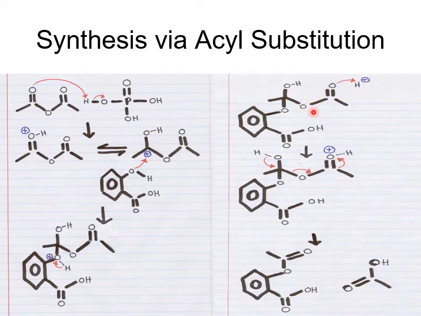The next step is a protonation of this other carbonyl on the anhydride, and then this hydroxyl group on the original reaction center, where the carbonyl was, attacks back to form a carbonyl, and it releases this substrate to form this byproduct, which is acetic acid, or vinegar. And you also have your final product, the acetylsalicylic acid, or your aspirin.